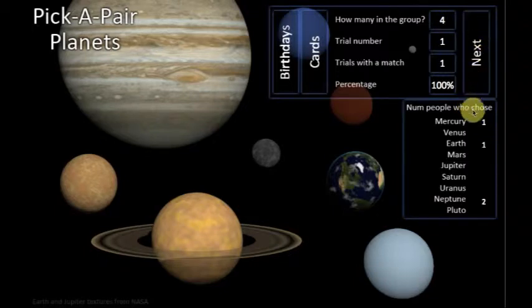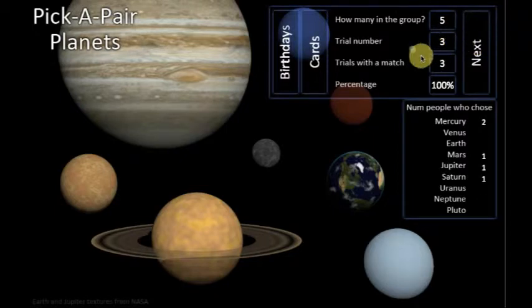You will get to see the number of people who chose each planet. After the first trial, the Start button will change to the Next button. Click on the Next button for each of the following 9 trials. After that, the trials will run automatically until 50 trials are completed. Continue experimenting with how large or how small of a group you need until you have found the right size for the outcomes to be at a minimum of 50%. Once you have found the right size group you need to have reached 50%, experiment to find what happens when you increase or decrease the group number.